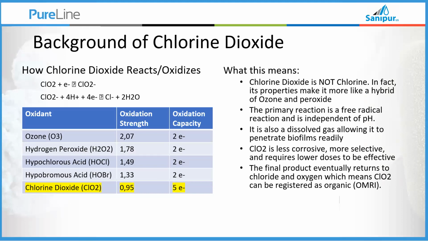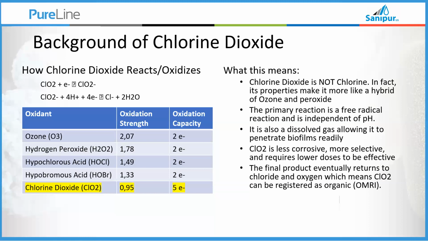So we've talked about it a little bit, but what does it mean that it's not chlorine? It's not bromine. Why is it different? How is it different? So chlorine is a gas, but when chlorine dissolves in water, it dissociates into hypochlorite and hypochlorous acid. And the hypochlorous acid is really the effective biocide there, but that's pH dependent. The higher your pH goes, the less hypochlorous acid you have. Chlorine dioxide is chlorine dioxide, both in the gas and liquid phase, so the pH doesn't affect it.